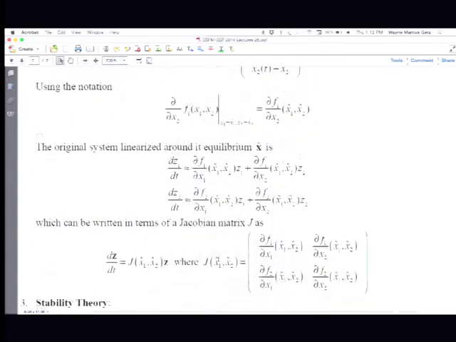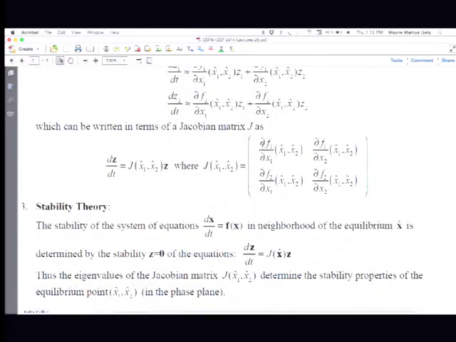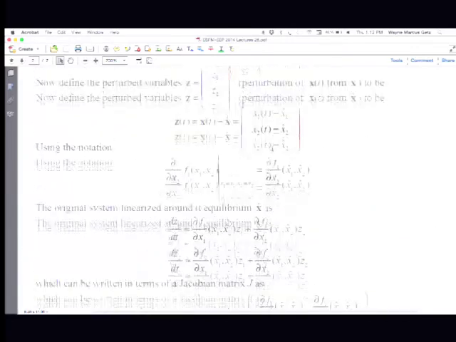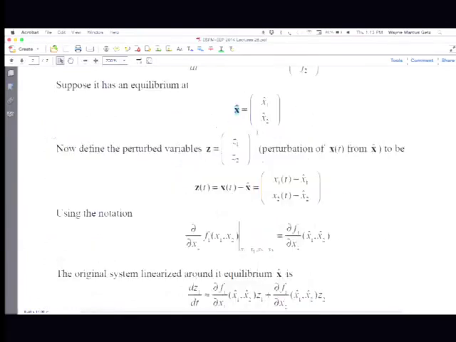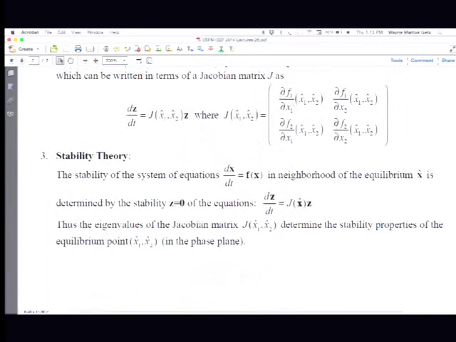Then we've got to generate what's called the Jacobian matrix. The Jacobian matrix, and this is what we talked about last time on Tuesday, is the partial derivatives of the first function with respect to x1 gives you your first term. The first function with respect to x2 gives you your second term. So that's the top row, first column, second column. And then the partial derivative of f2 with respect to x1 gives you the second row, first column. And f2 with respect to x2 gives you the second row, second column. You take these derivatives and you evaluate it at this equilibrium, and you get a bunch of numbers.